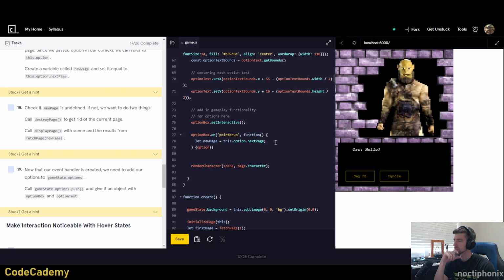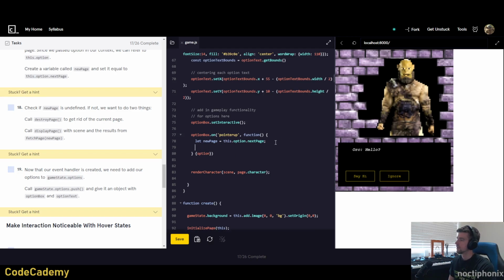So we need to add an if statement here. If new page is equal to undefined. I think we just need to write undefined. That's like if you write a Boolean true or false, you don't need any quotations around that. It's not a string, it's just the word undefined.